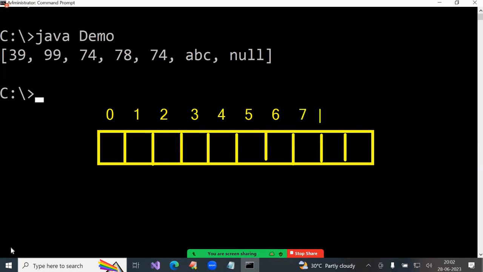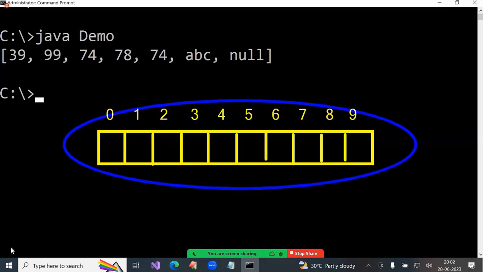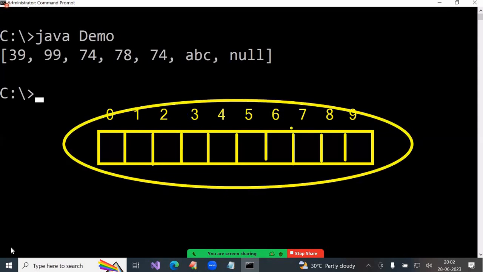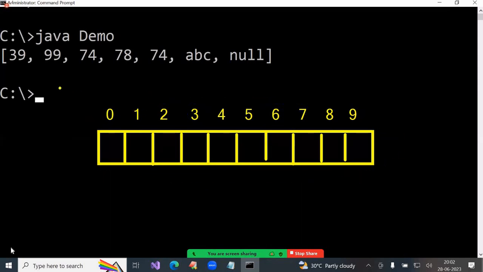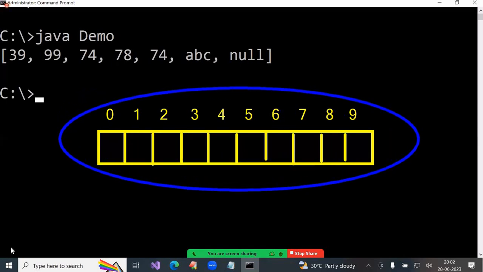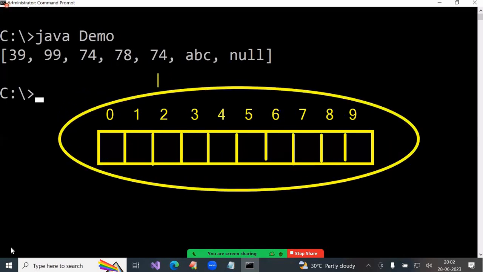Actually memory is allocated like this, but 99 is added later.